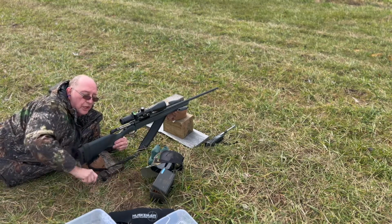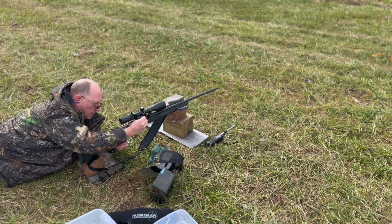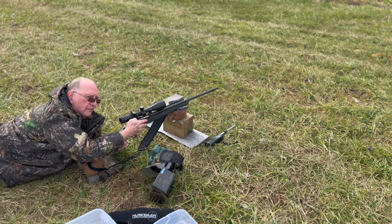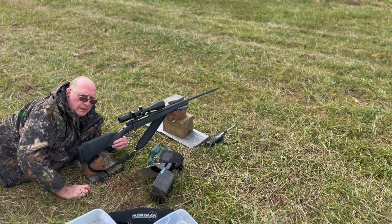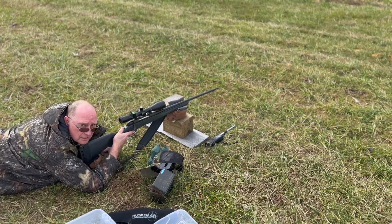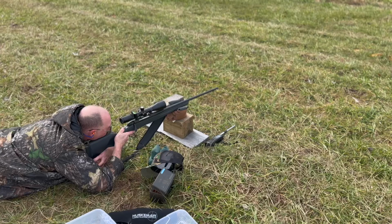I tell you what, this gun here always was a real good shooting gun. Yeah, now how old is this rifle, Mr. Obvious? I would say this gun was built in the, is it built in the 90s? Okay. Yeah, it was built in the late 90s. And Steyr makes a good product. I really like their rifles. Yeah, it's a Steyr Hunter. All right. Let's see where you hit this time.